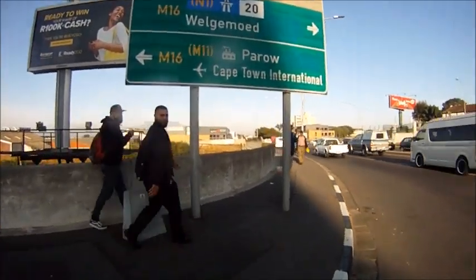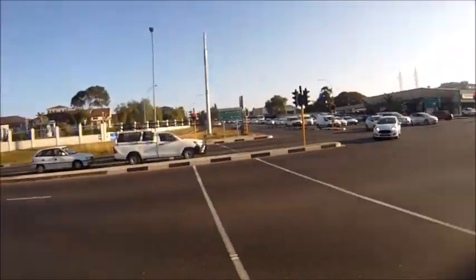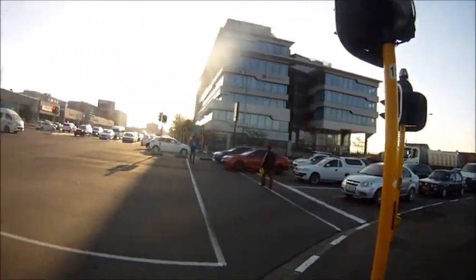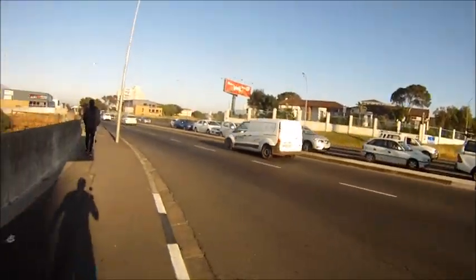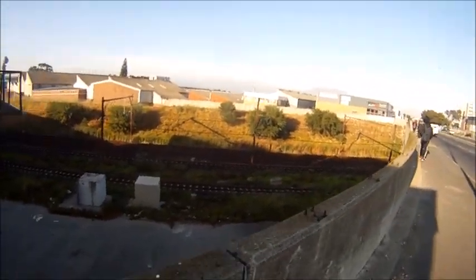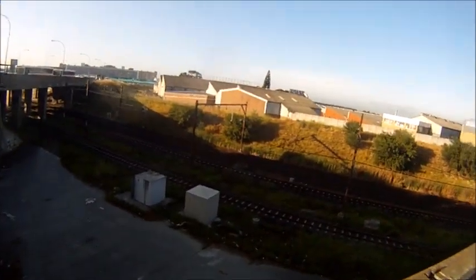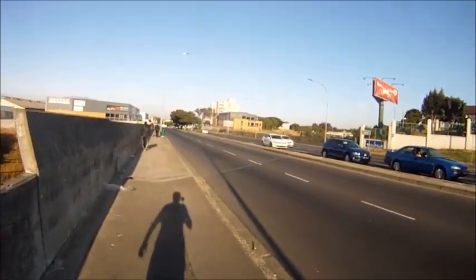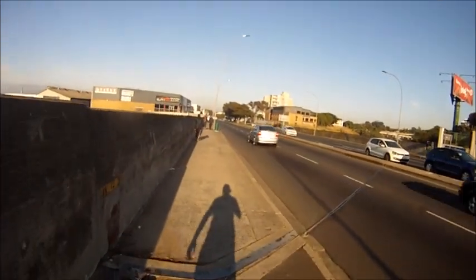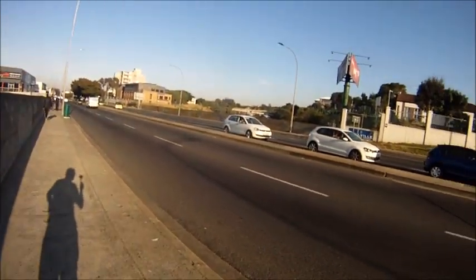Okay, so this is Mike Pina Boulevard. Morning morning. So quite exciting to cross this road and have a look — I'm on the other side now, in Parow. Okay, that's the train line that goes to Belleville station, but we don't have many trains running because of cable theft, electricity load shedding, and much more. So now we're in Parow — also a suburb of Cape Town in the north, also popular for used car dealerships.